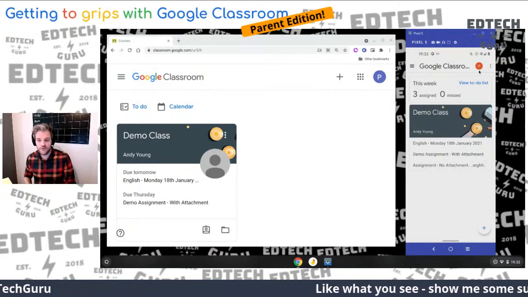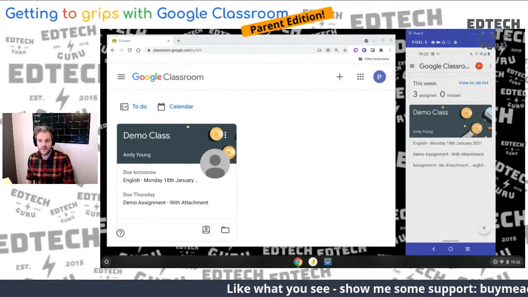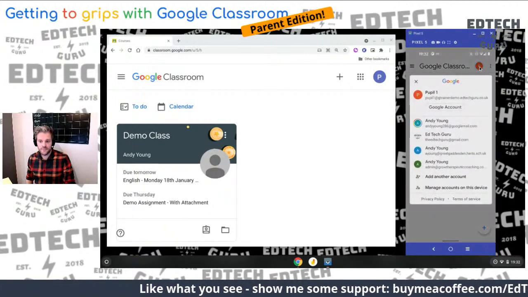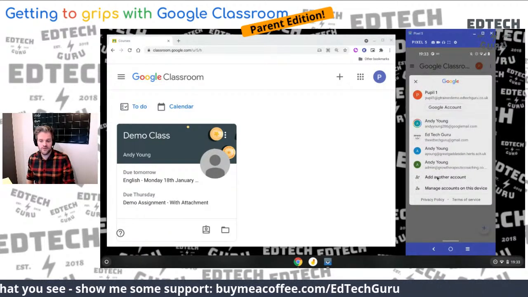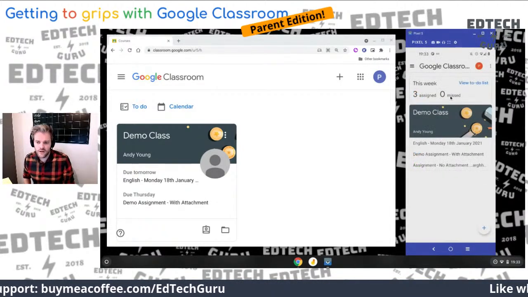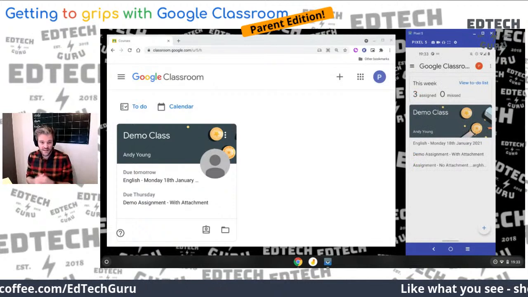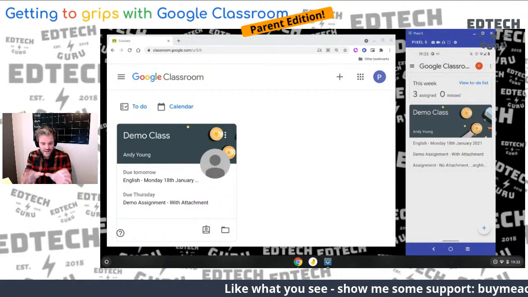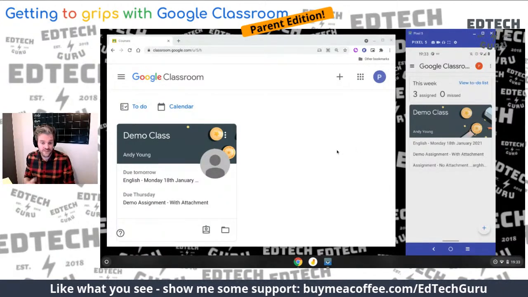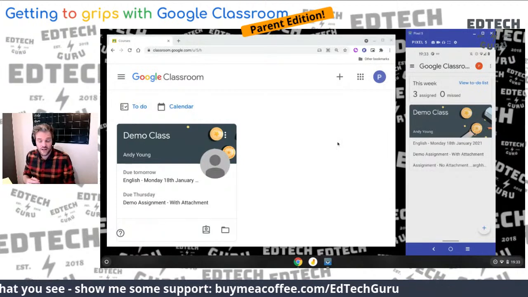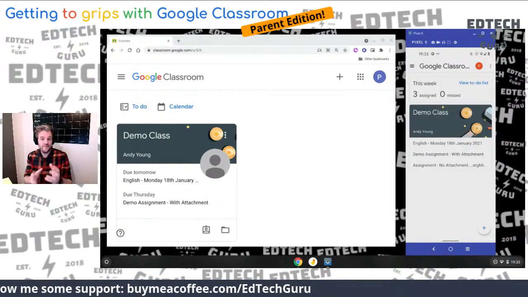So to add your account on Google Classroom through the Android app, once again, you click on the name, and you're clicking on pupil 1 there. But if you wanted to add another account, you drop down to add another account. So that's logging in and navigating to classroom.google.com. The reason I put these next to each other is so that you can get a good idea and understanding of how similar they look. It's obviously done on purpose so that they're familiar for you.